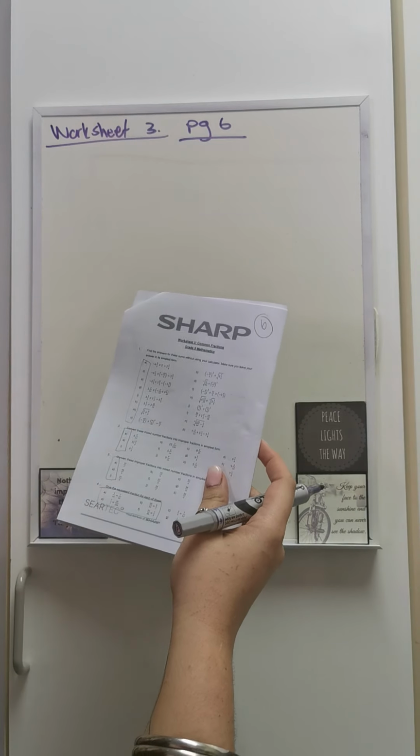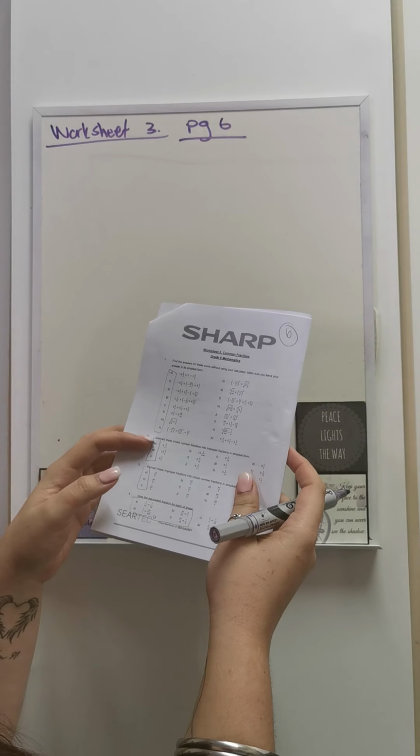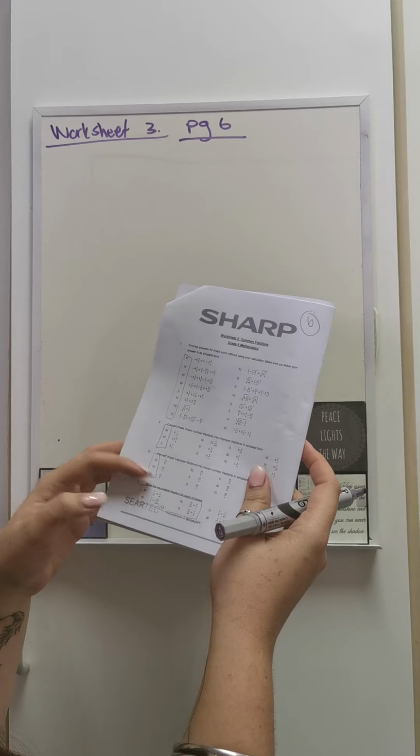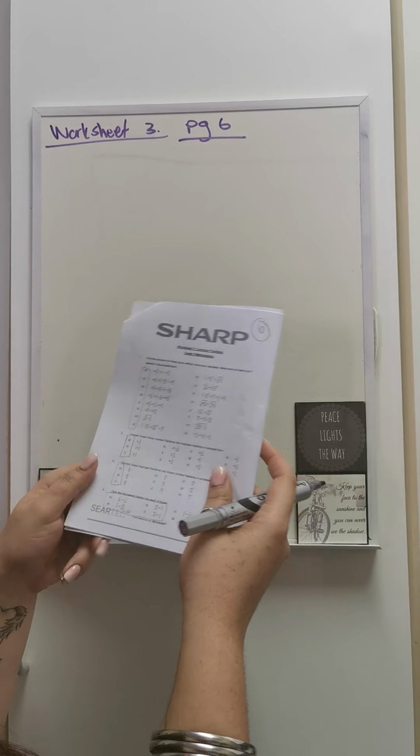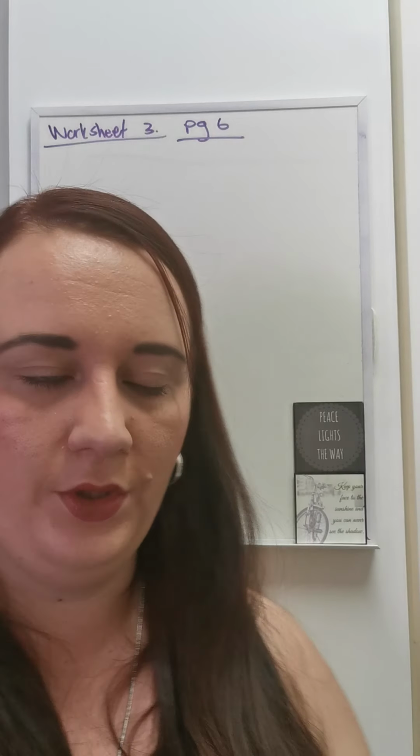I'm again not going to do everything. I'll do the first column. Number 2, I'll do the first column as well. Number 3, the first column. And then number 4, I will do the first 2 columns. Just so that if you didn't understand it when you did the sums and you get everything wrong, you can go and redo it. So this actually helps you instead of just copying all the answers.